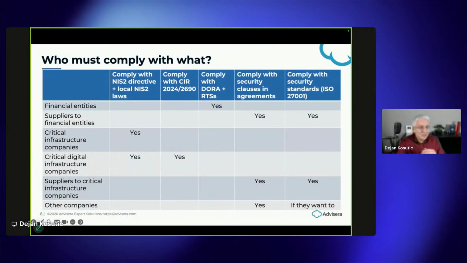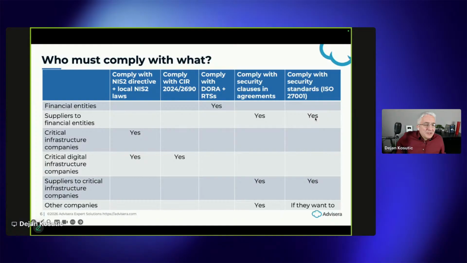Also, this other article is called "Which IT companies need to comply with DORA and how." Basically, you will see that IT companies do not have to comply directly with DORA, but they have to comply with these security clauses, as I was explaining here. And now let's see which companies must comply with security standards or ISO 27001. Basically, suppliers to financial entities.